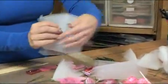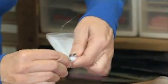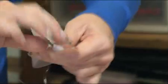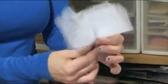And then I just take the center, and this is a lot like that little flowerette segment that I did, making little flowerettes out of old scarves. Anyway, I just took my little floral pick just like this, and I wrapped the tulle around it, and then I take the wire and I'm anchoring the tulle to the stick with the wire. Just wrap it all the way around, and that will secure it, and it makes this little fluffy piece right here. And I'll tell you something, you're going to appreciate this because it covers up a multitude of sins.